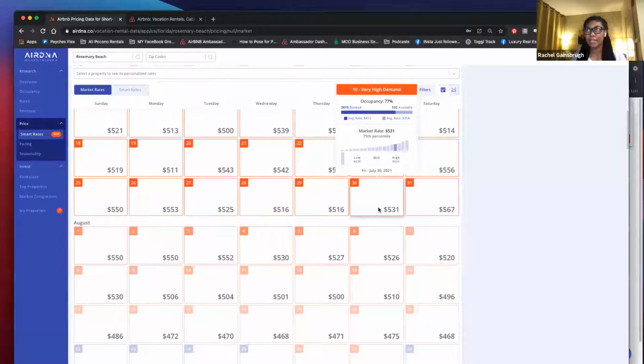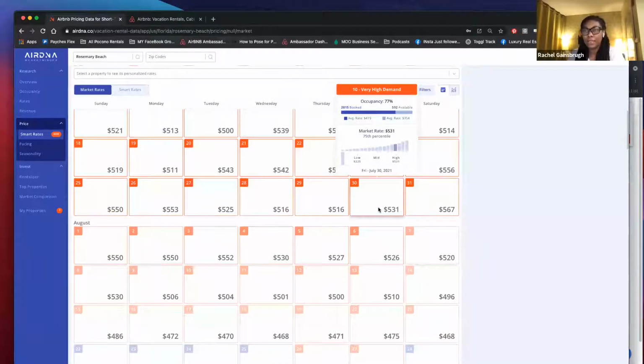It's looking at a radius. It's not looking at beachfront. It is not looking at views or anything like that. It's looking at a specific radius, inland a little bit, beachfront a little bit. There's a proximity, it wouldn't go all the way inland, but it would go inland some. And what it's looking at is the average for all of those properties within that particular radius.